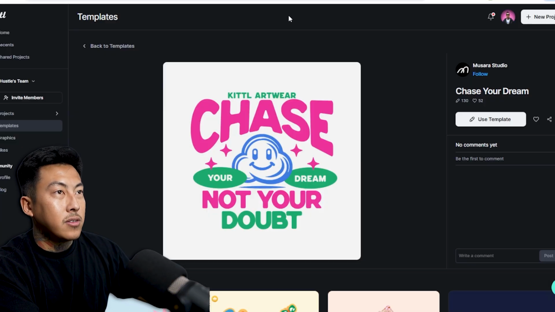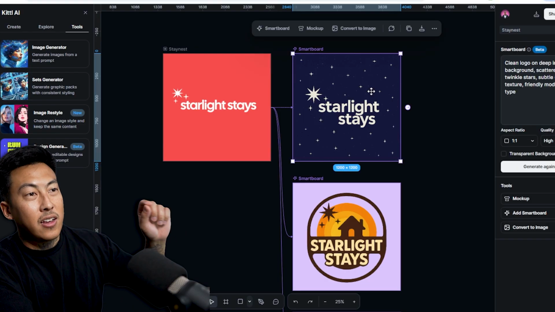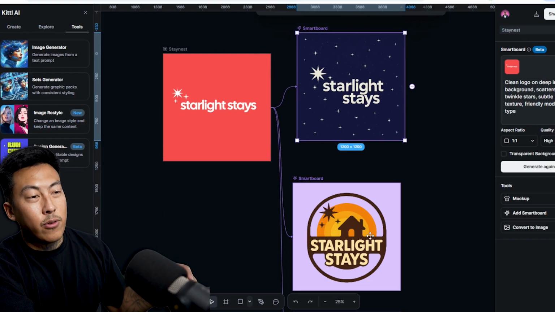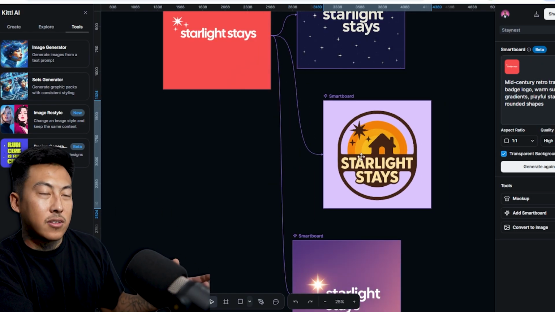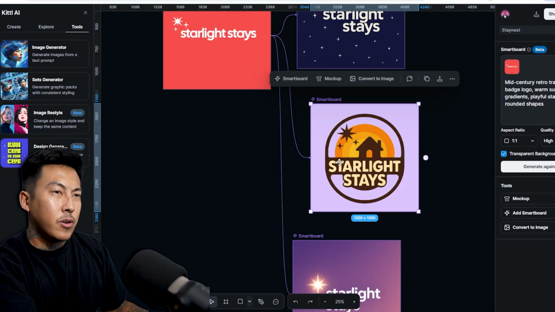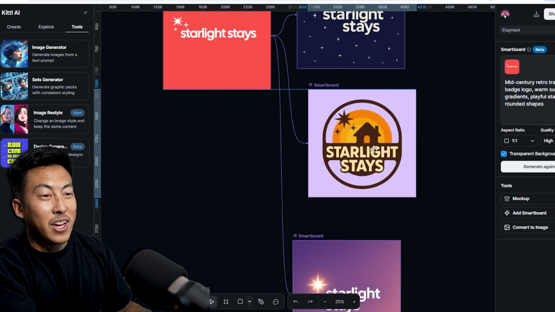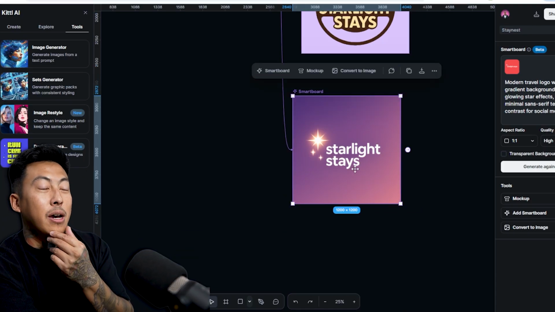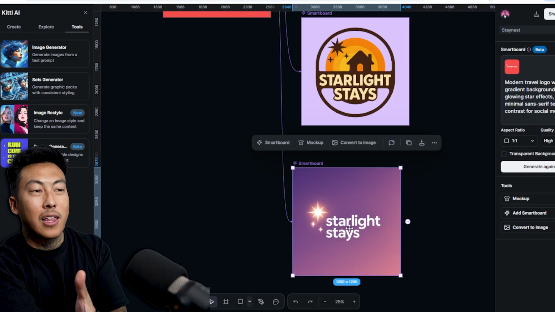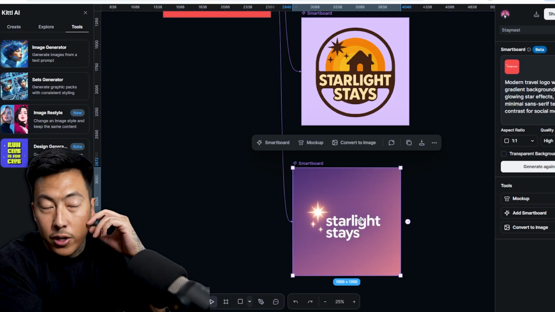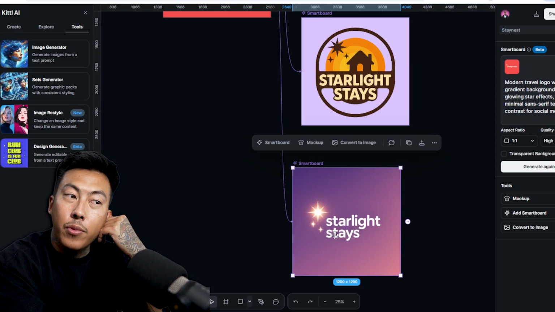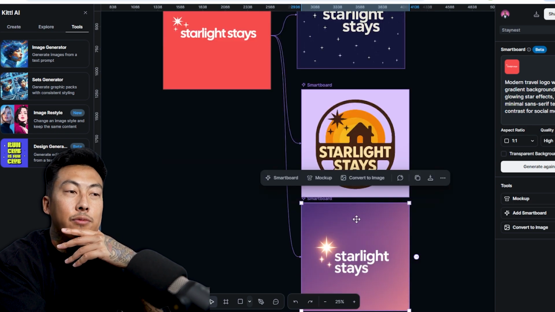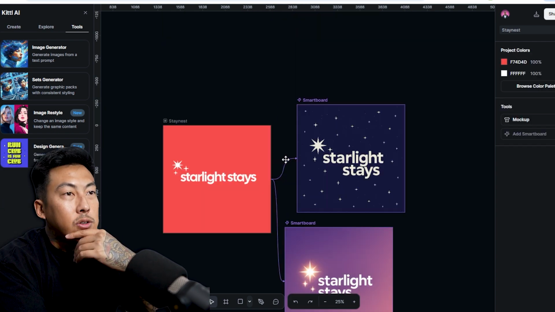So I'm opening all of these things. So I'm back over here. Look at that, Starlight Stays. We have that one. We have this one as well. This one gives me kind of almost like a cabin beachy vibe, I'm not sure. This one looks like an app. That one looks pretty cool. I'm not gonna lie to you, I like the light, but that's not very useful when it comes to print and whatnot. But it looks pretty nice. That could be used in like a video commercial or something. And there you go.